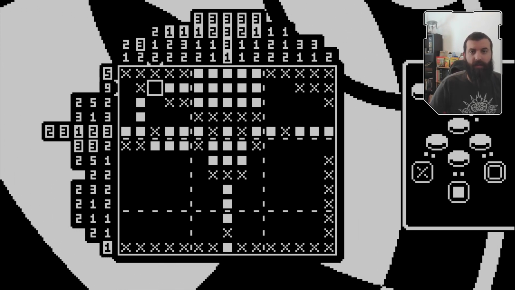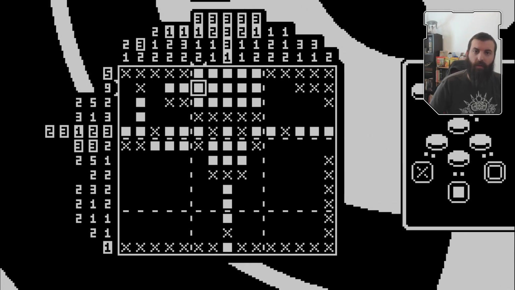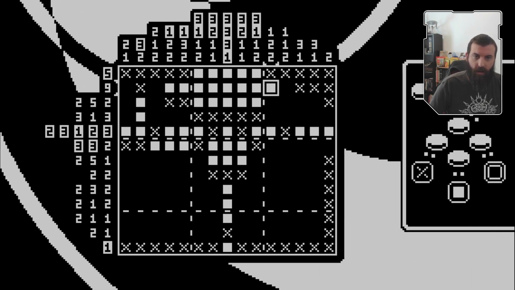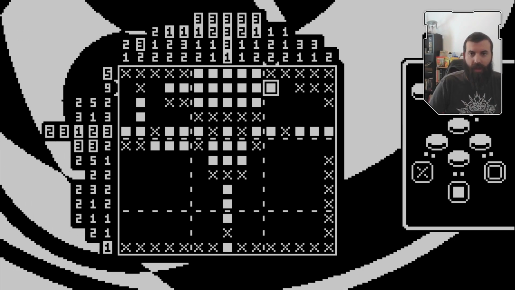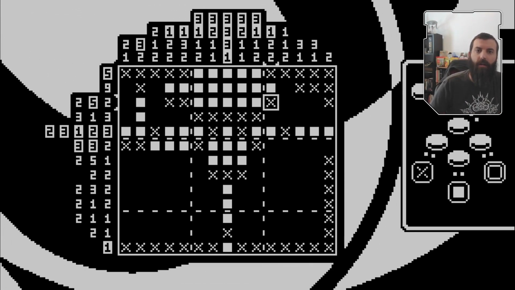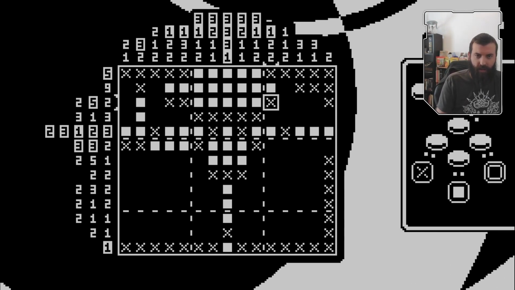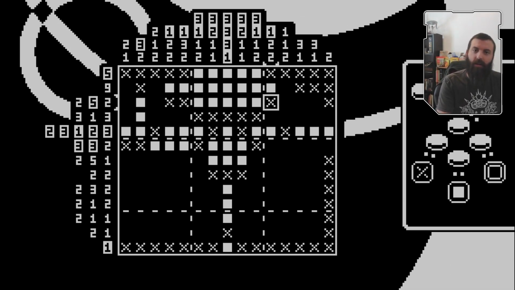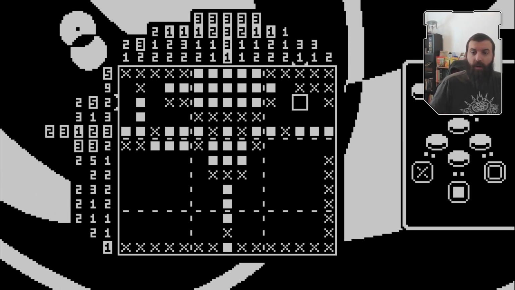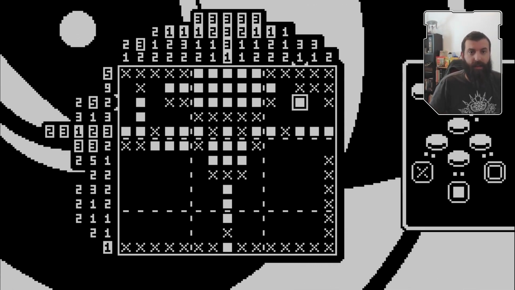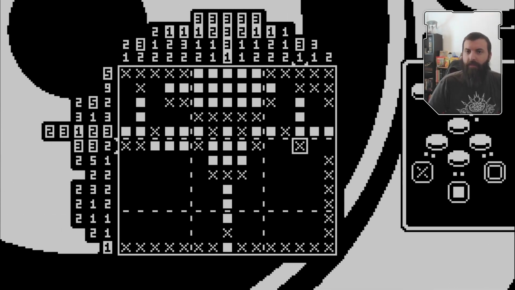That now tells us, alright, our 9 here. 1, 2, 3, 4, 5, 6, 7, 8, 9. We've only got 1 pixel wiggle room left on our 9. That lets us close off that, and we could have figured this X out anyways by looking at our horizontal 5. Oh well. We can look at our horizontal 2 there and say, alright, that has to go there, which now gives us our vertical 3. Beautiful.